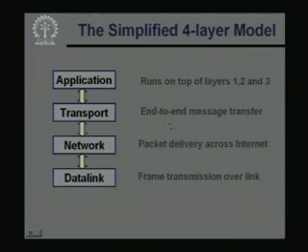Now, in TCP/IP, the simplified 4 layer model which is used, if you draw an analogy from the OSI model, approximately the layering would look like this. At the lowest level, this is sometimes called the data link layer. This layer is responsible for the transmission of frames over the link. But one thing you should understand, although the lowest level is called the data link layer, it must also include the physical layer.